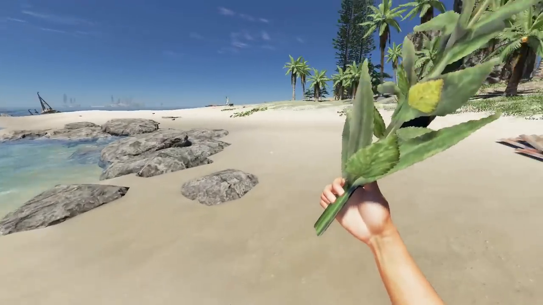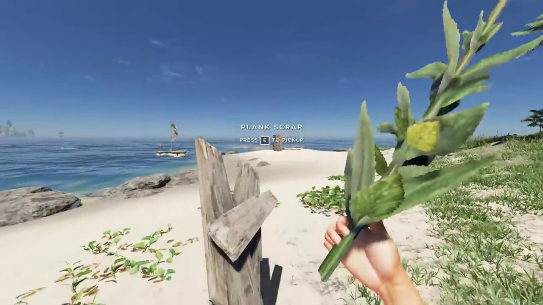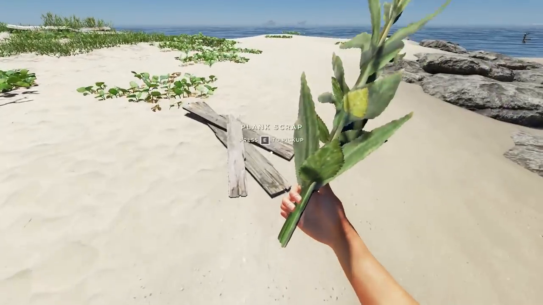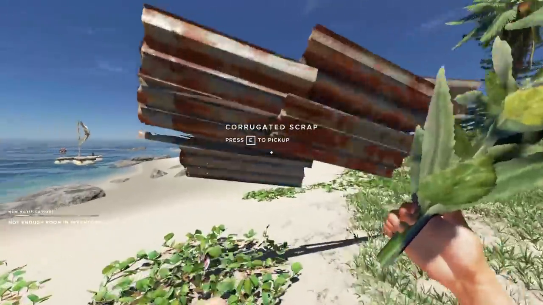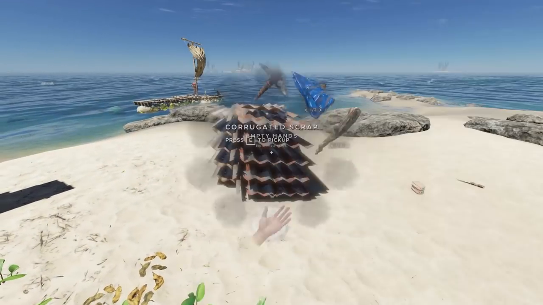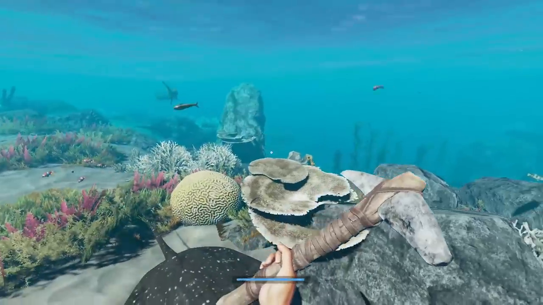I knew it. I hate snakes. This island is huge. I've gotten so much stuff from it. Two planks. I wonder if I can get some buoy balls and throw these down onto the raft. That'd be great. Oh my god, more. Of course. Another gyrocopter vehicle part. Oh, shark.